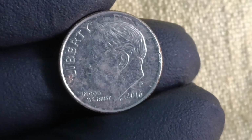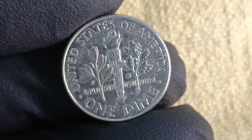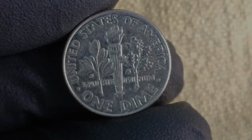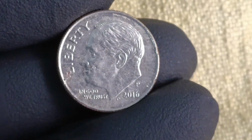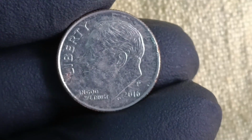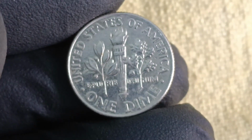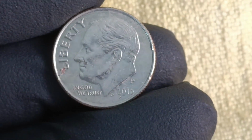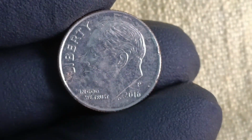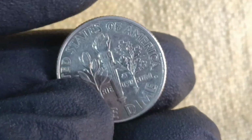Once you suspect rarity, professional authentication is the bridge between hope and proof. PCGS and NGC remain the industry's gold standard, turning discoveries into certified artifacts of history. After certification, selling becomes a matter of strategy. Auction houses like Heritage or Stack's Bowers offer exposure to elite collectors, while private sales through reputable dealers maintain discretion. Either way, patience pays. As years pass, the story of the 2016 P dime will only grow, and so will its value, because time transforms rare into legendary, yet even more valuable.